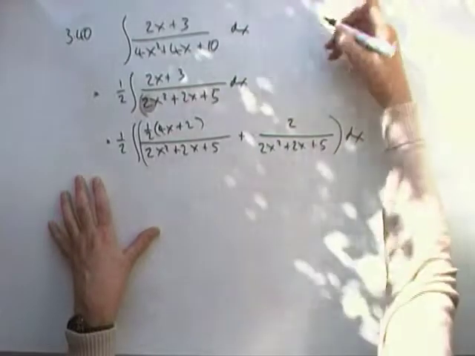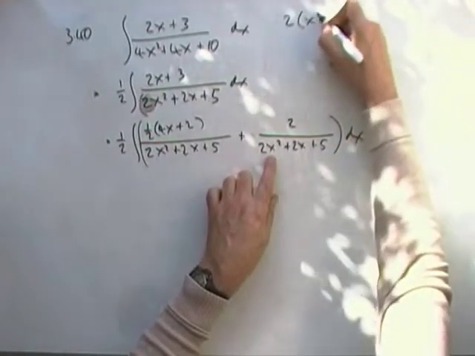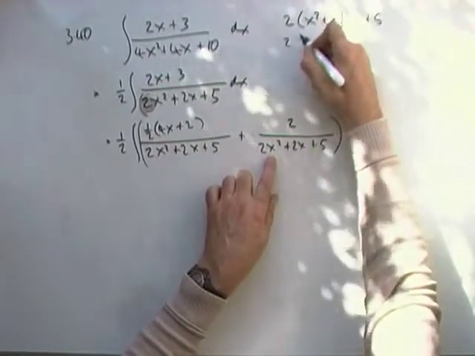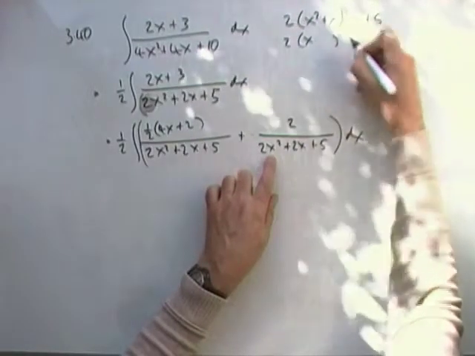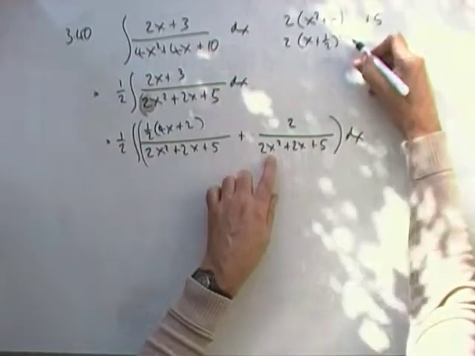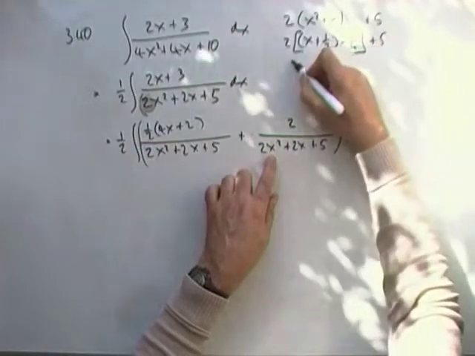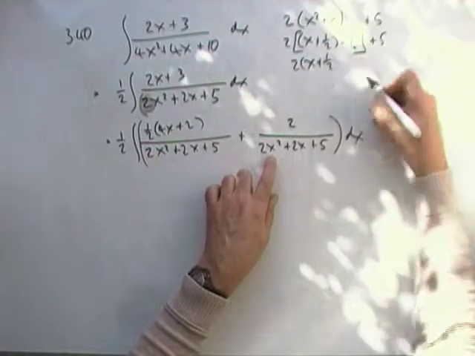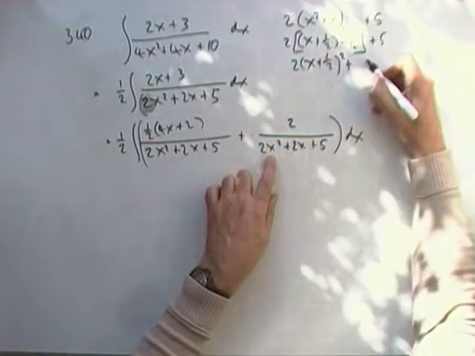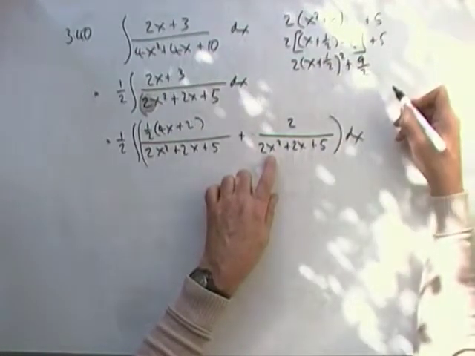Where have I got room to do this? Can I do it up here? So take out the factor of 2, leaving me x squared plus x, forget the 5 just now. That would be x plus a half as a square, plus a half, and that would introduce an extra quarter, so I'll have to remove that quarter plus 5. So I've got 2 times (x plus a half squared, minus a quarter, plus 5), and 5 minus a quarter is 4 and three quarters... so I've got 9 upon 2 plus that.